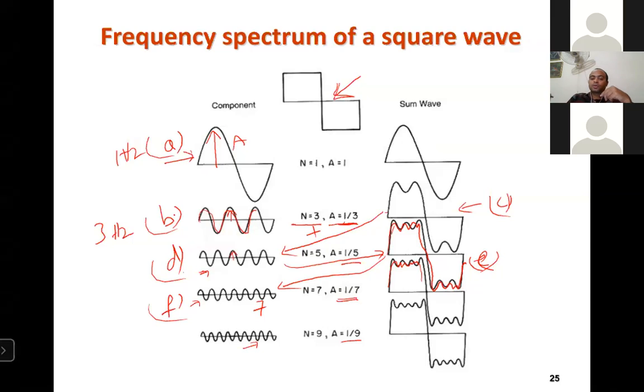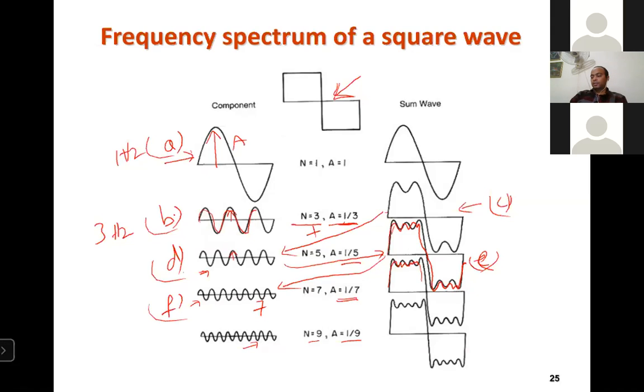Okay, so ideally it is not possible to achieve one pure square wave, because if you are talking about a pure square wave, it should have an infinite, or very large, number of high frequency components. Anyway, after addition of a certain number of harmonics, it will be mostly like a square wave.